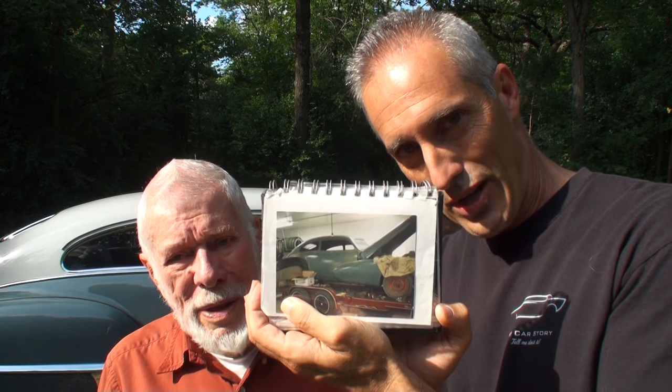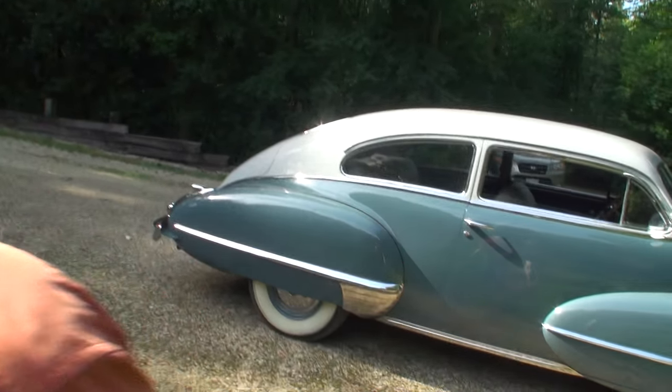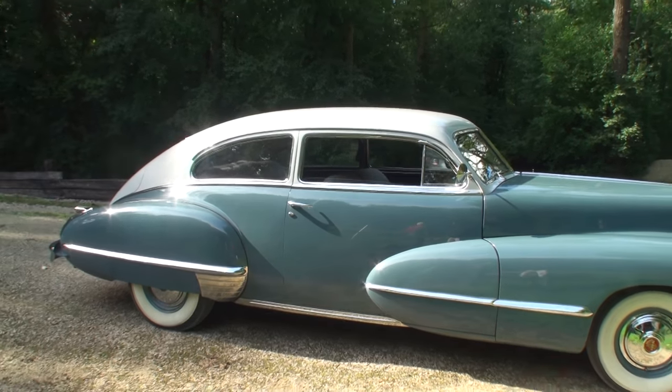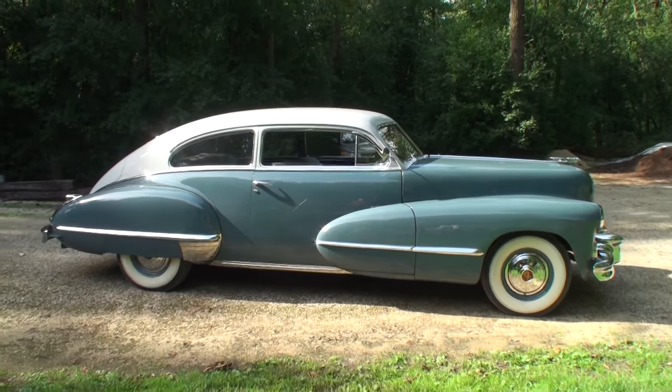I want to show people what this car originally looked like when he brought it — that's it on the trailer. Art, you've got a couple of cars but this Cadillac's got a special place for you. How long have you had this car? Probably 10 or 15 years, somewhere in between there. And this car, as you shared, it's a '42. It's got some special features. Let's go right to the car. First of all, step right back with me, Art, for just a minute. I want to show people the overall look of the side of this car.